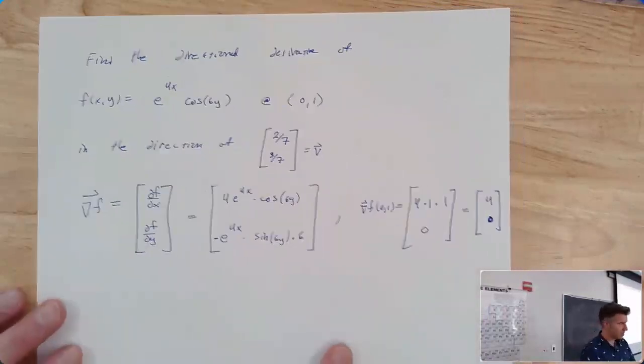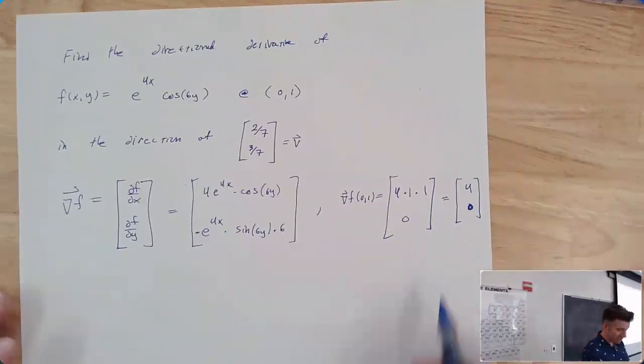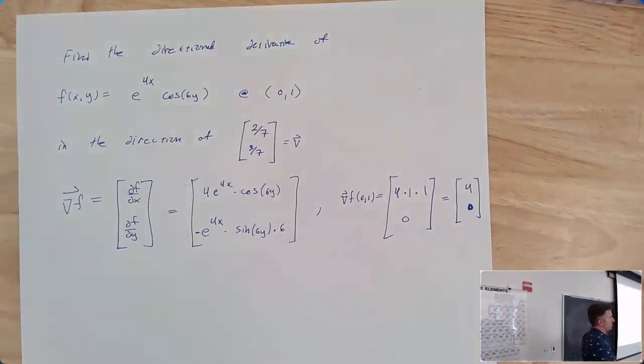Quick question, easy question maybe. What's the magnitude of the gradient? What's the length of the vector 4, 0? Zoom folks, type it in the chat. Yeah, it's 4. If all components except for 1 are 0, then the magnitude is just the absolute value of whatever non-zero component is. Because essentially you've gone over 4, you haven't gone up at all, so you don't have to use the Pythagorean theorem.